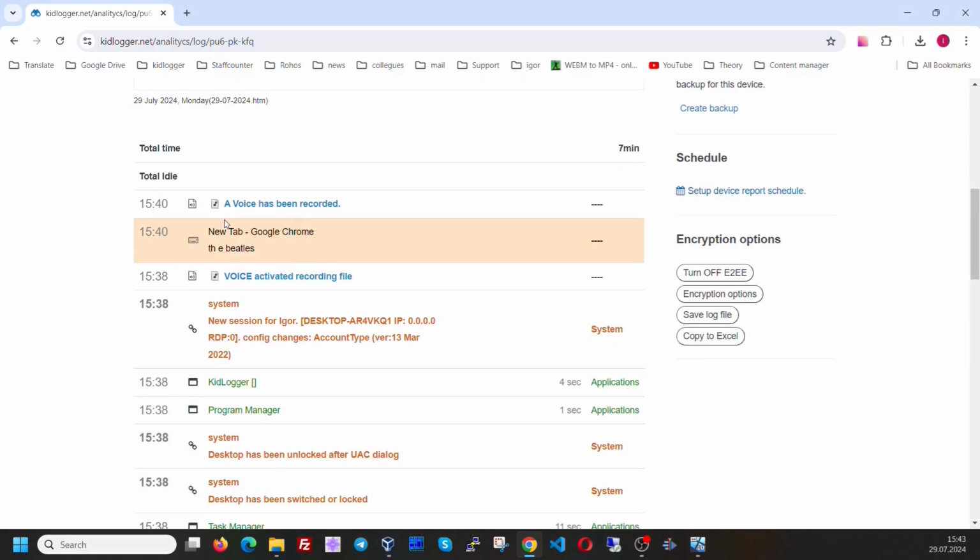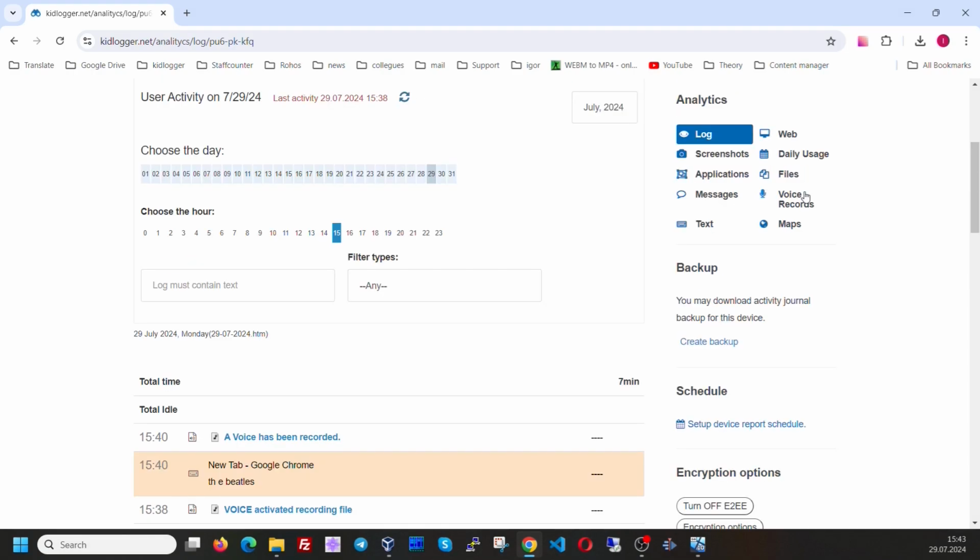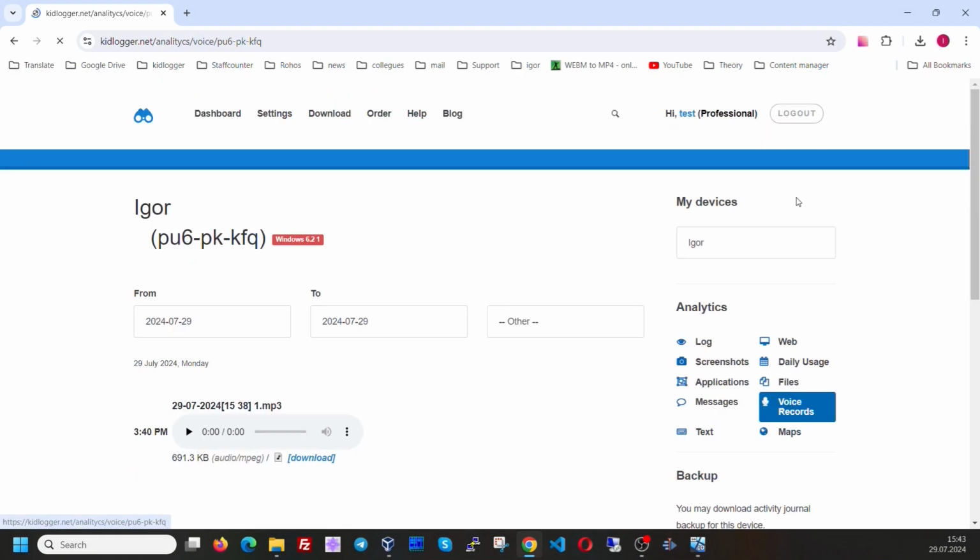We see that it writes text, takes screenshots, and records audio. We can switch to voice recordings and press play. Yes, it recorded my voice and the sound of the computer. It recorded some of the news and music we heard and sent the audio file to the server.